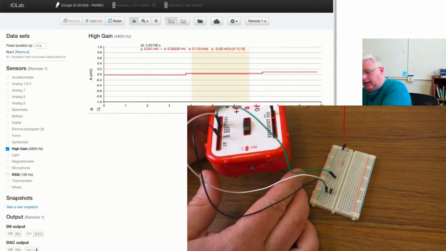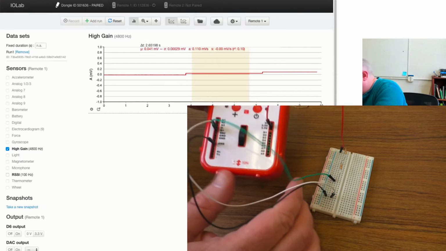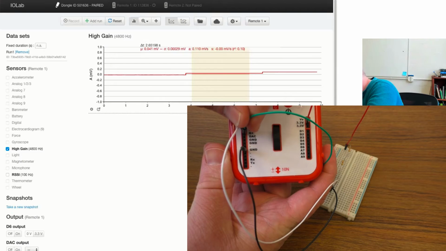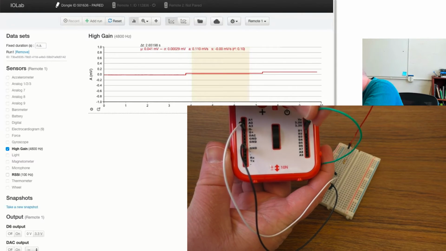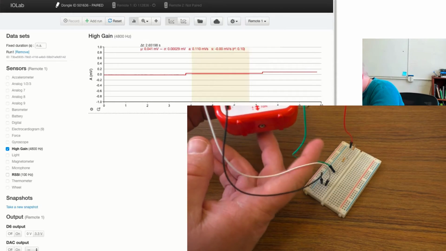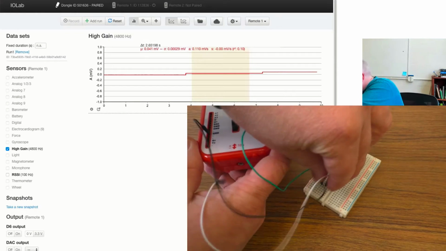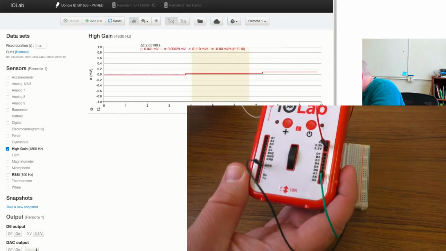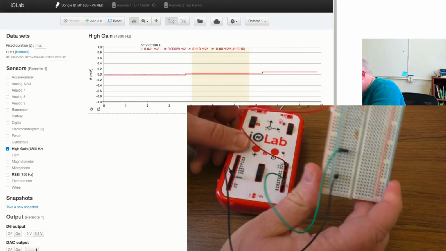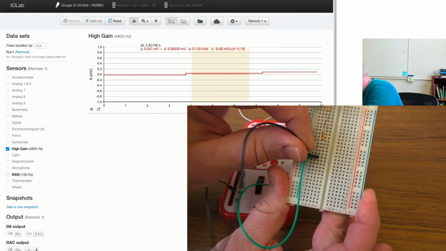Okay, and instead of using the high gain sensor, we'll use the A7 sensor. So we'll move that from the G plus to the A7. Okay, and we'll just take our white wire out of here for now, and then our ground will stay in the ground, but we'll have to move that so the ground is at the end of the circuit.